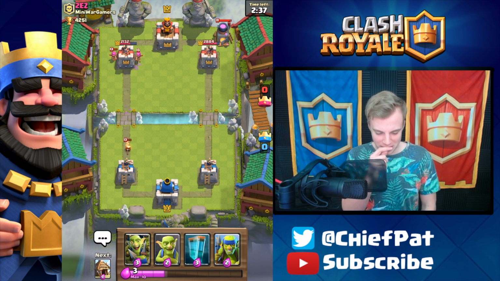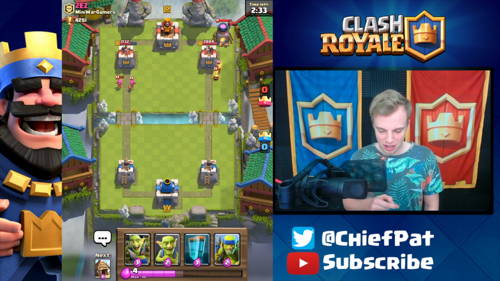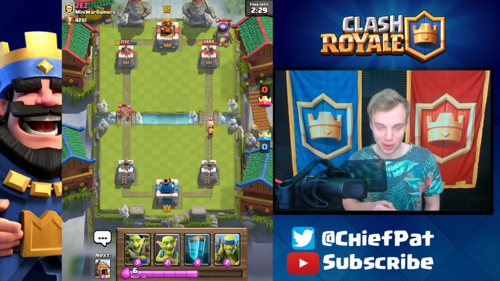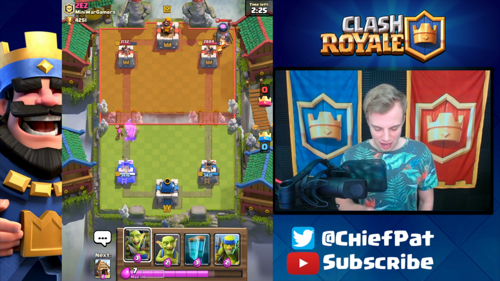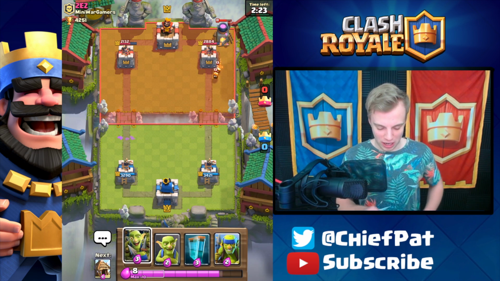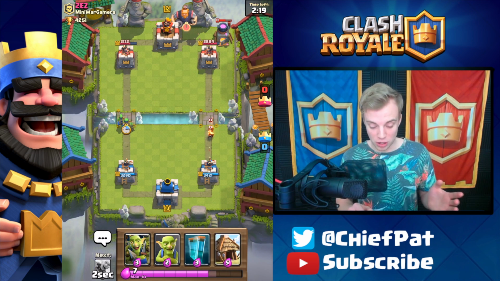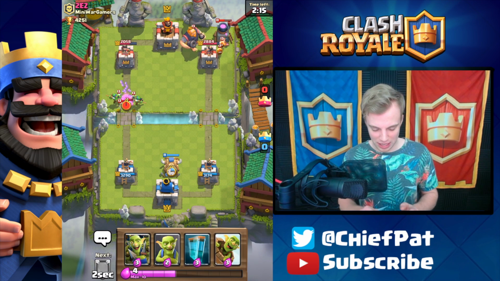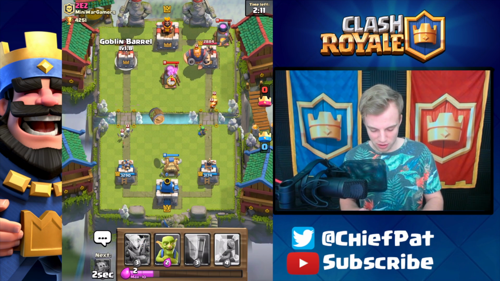Okay. Well, this has been an interesting start to the game so far. His Furnace is going to make its way down the lane. His Archers are going to do work as well. All of my cards are going to die to his Furnace, so I can't do anything about it. I'll take that Archer damage right there, and let's see what he's going to end up doing. I don't want to use Spear Goblins or anything. Well, I don't want to use them against the Furnace, at least. Let's do maybe a Goblin Hut, and then let's go for a Goblin Barrel.